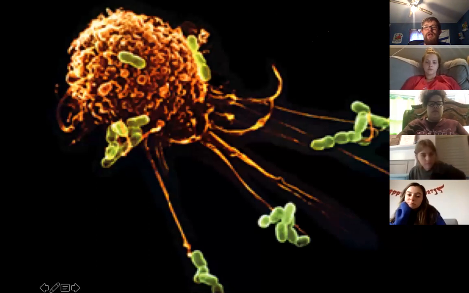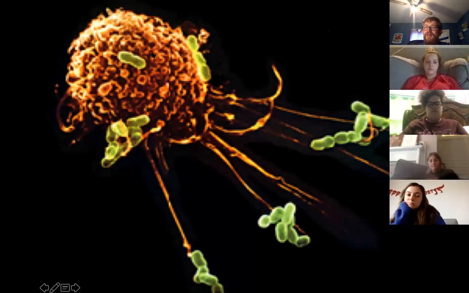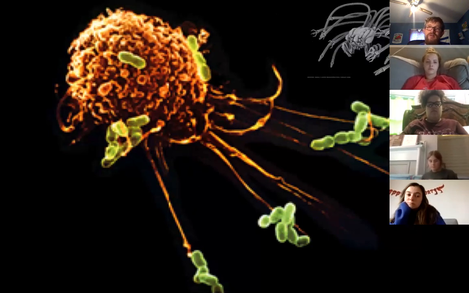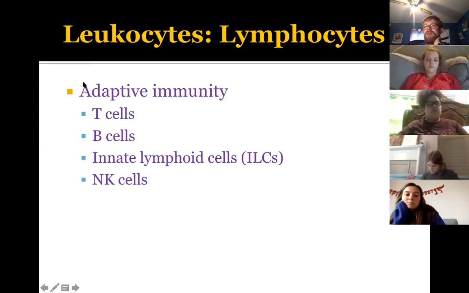This is a macrophage actually reaching out to grab bacteria. These are called pseudopodia. They're little extensions of the cytoplasm. They grab these bacteria and pull them into the cell where they can be phagocytized, eaten, and then broken down and presented on the surface. All right. Cool. Again, dendritic cells and macrophages are communicating with the cells of the adaptive immune system, which we'll talk about more in the next unit.